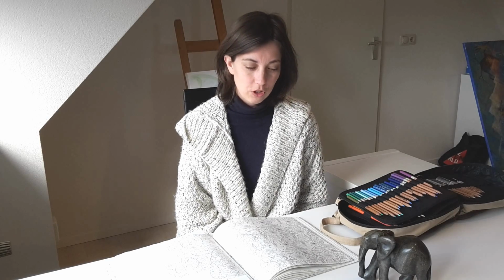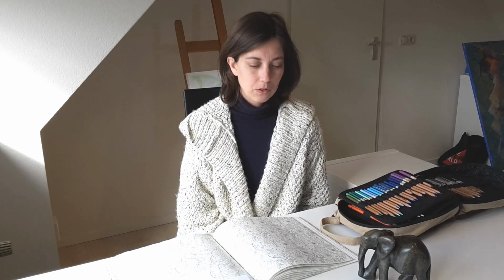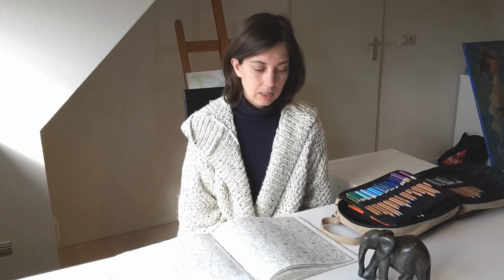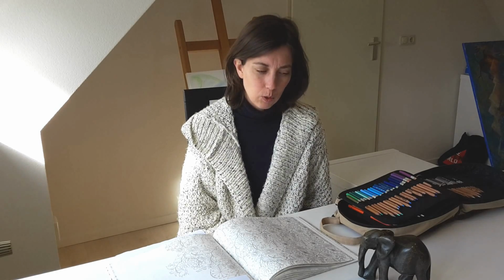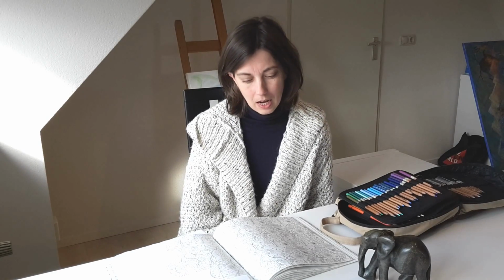Many of you have asked me to do a tutorial about coloring a page from Secret Garden, Johanna Basford's book, and I have been thinking about it. I wasn't really sure whether I should do that or not, because I really want to show you the complete process of coloring a page. But because my way of coloring is very time consuming, I wasn't really sure whether I should do that and video the complete process. But since so many people have been asking for it, I decided to at least make a start.